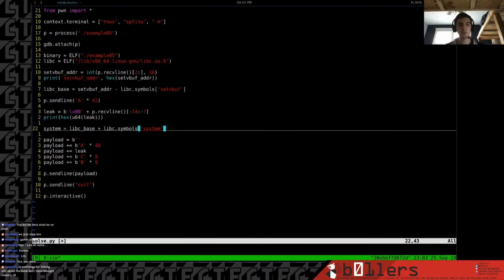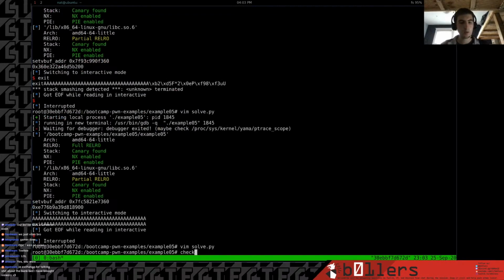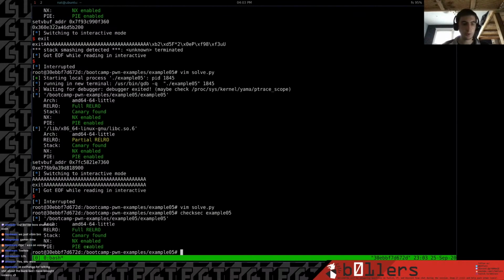And we don't have the address of the binary in memory because PIE is enabled. Check sec. Position independent execution.